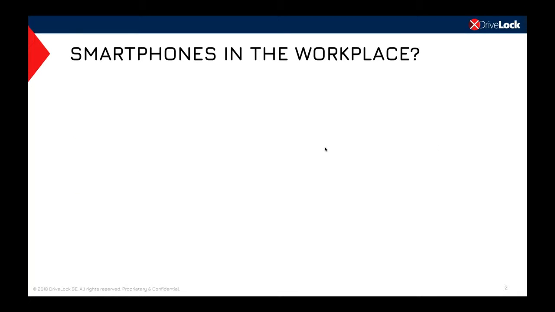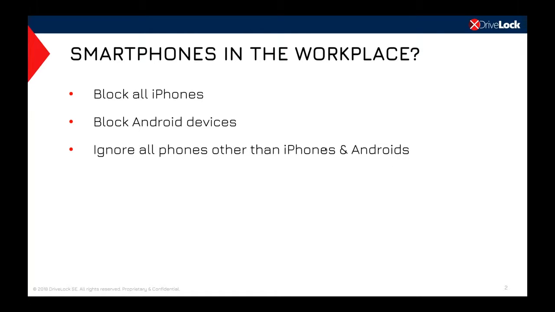So let's say we've created a policy, we've communicated it with our users, and are ready to implement that policy in the DriveLock Control Center. For example, let's say that we've decided to block all iPhone devices. We've also decided to block all Android devices. Devices that are outside the iPhone and Android class will be ignored altogether. And finally, we want to allow the connection of a single BYOD Android device, which will allow based on its serial number. Let's take a look at the actual creation and implementation of this policy in the DriveLock suite.